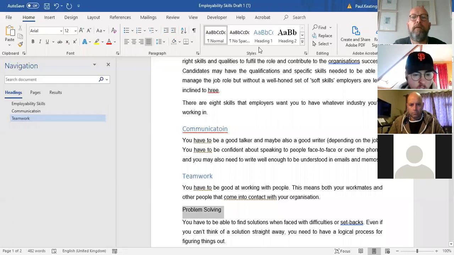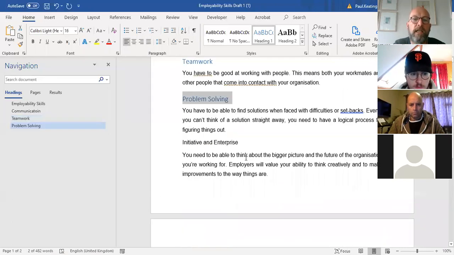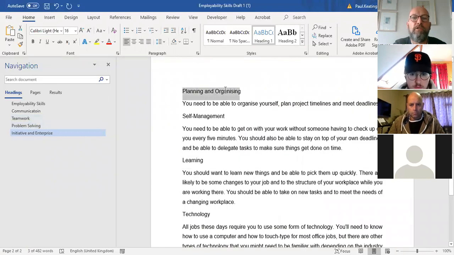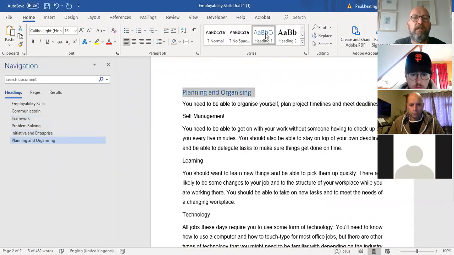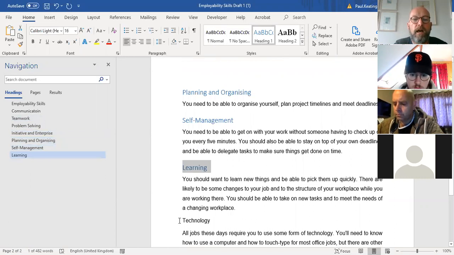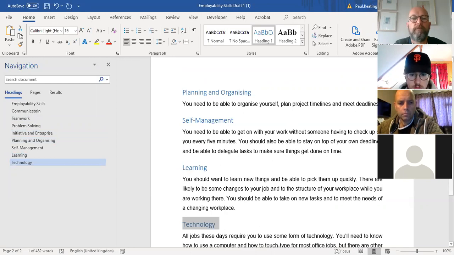The reason I'm suggesting that you get used to this is that it can be a little bit fiddly. So I would recommend that you don't do this until you're finished editing your document. When you're just tidying up your document before you submit it, I would suggest you use this tool to put in your headings.